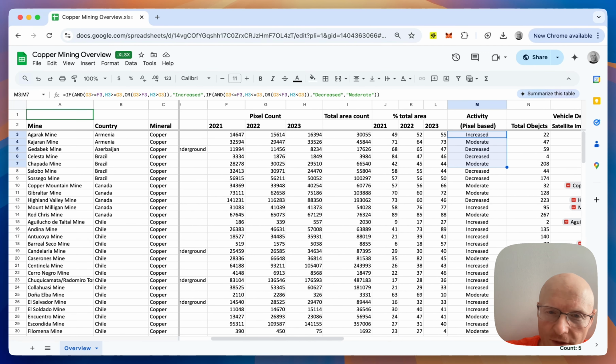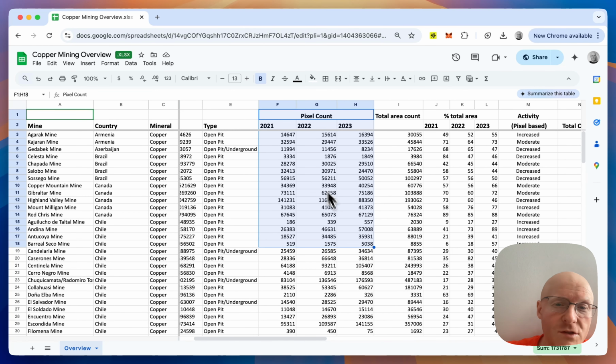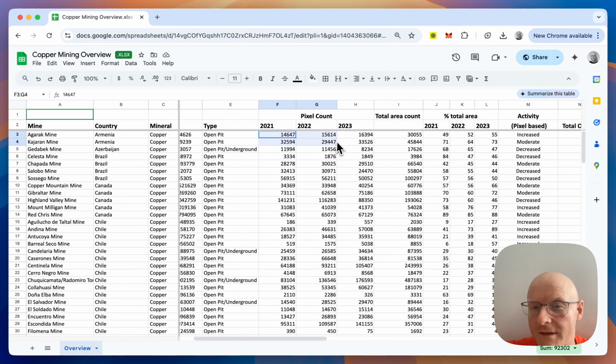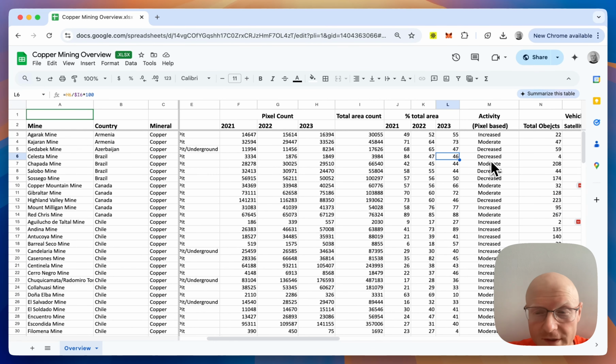And then if we scroll over here a bit more, this is created from InSAR work, so SAR data, trying to understand activity from the ground surface. And just on this point, if there was no activity, it would mean that the mine isn't doing very much. So ultimately you would want to see pretty consistent numbers over the years, 21, 22, 23, so the mine's basically doing the same thing over and over again. And if it starts decreasing, that's also a bit of a worrying sign for the people who want more minerals, for example.